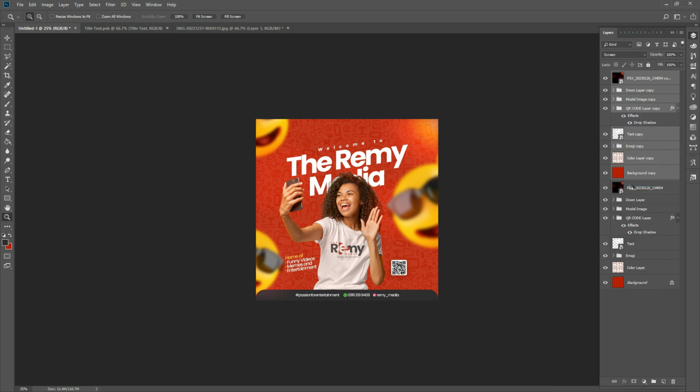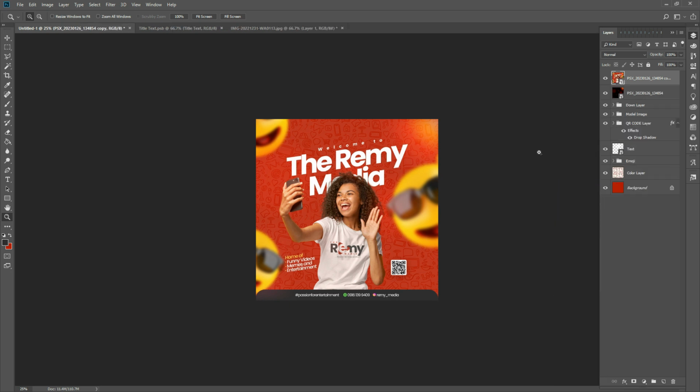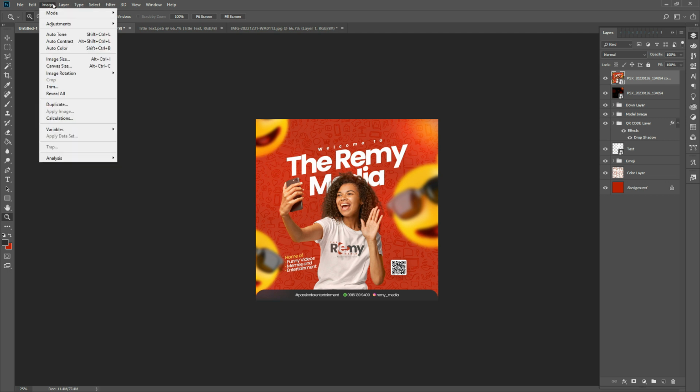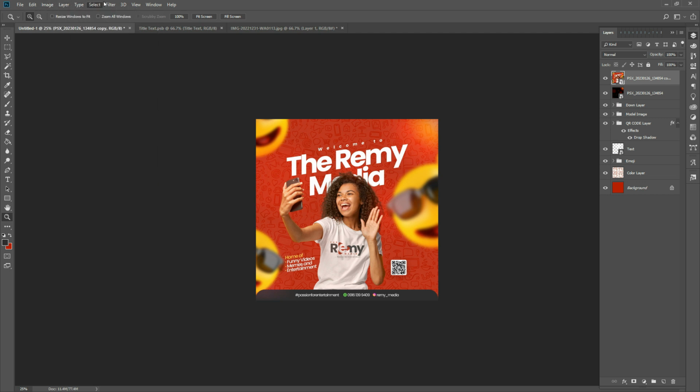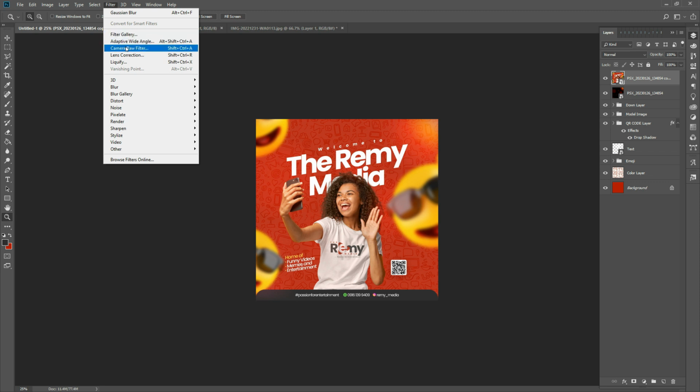Convert to smart object. And then I want to head over to Camera Raw. So I head over to Filter, and Camera Raw Filter.